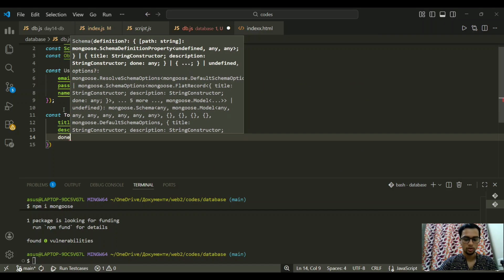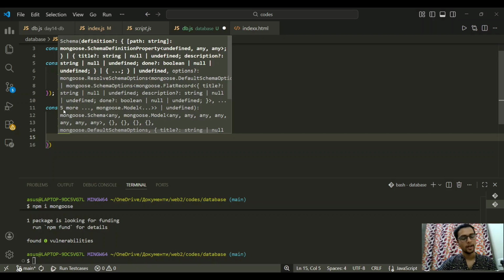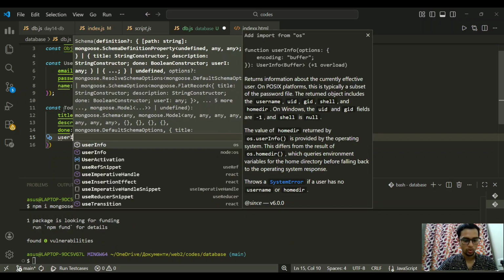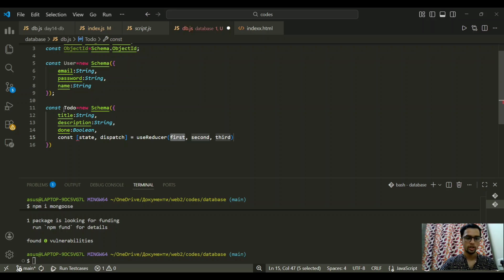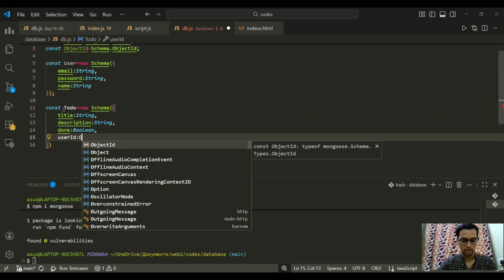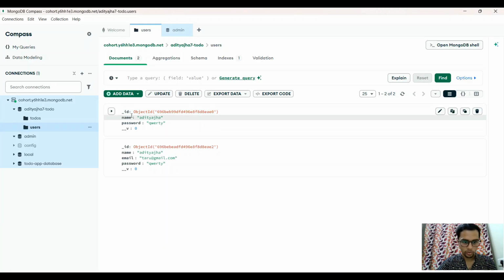Then the user ID. User ID will refer to the user instance, so user ID will be of the user's ObjectId type. And we can see here that the user ID is of ObjectId.